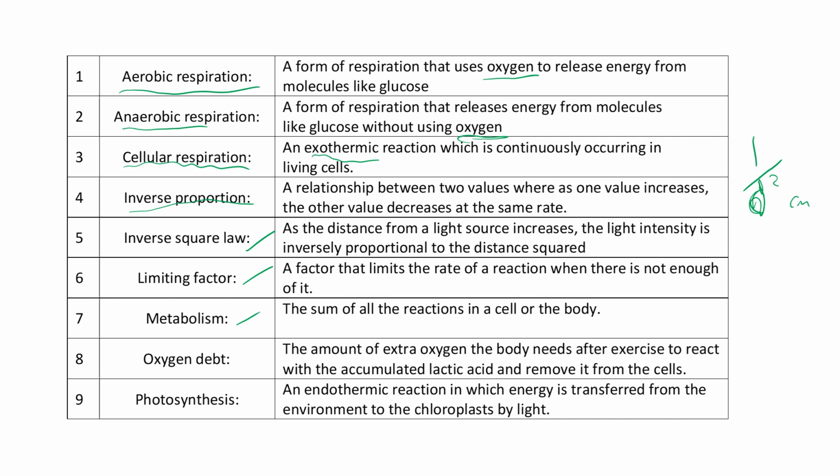The amount of extra oxygen the body needs after exercise, so when you can't breathe after you run 10 or 15 meters, to react with the accumulated lactic acid, which is kind of like the poison, to remove it from cells, is oxygen debt. An endothermic reaction is one in which energy is transferred from the environment to the chloroplast. So chloroplast photosynthesis is a very good example of an endothermic reaction.